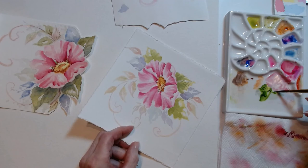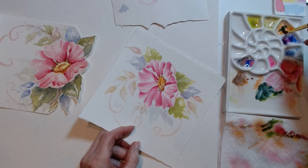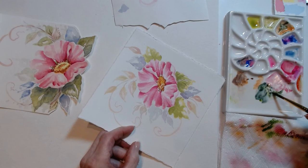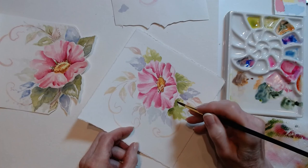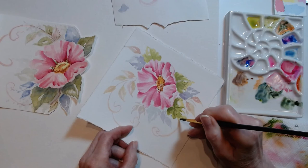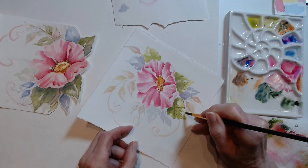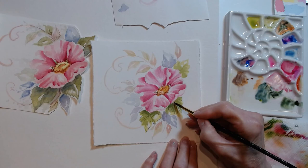There's our sap green. Our cobalt blue. A touch of burnt sienna. Set the brush down on its side, spread the paint, come down, little broken lines, a few little vein lines, and then a little calligraphy just to define some of the outside edges, not a continuous line, just brief little accent lines. The side of your brush to spread the paint and the point of your brush for the details.